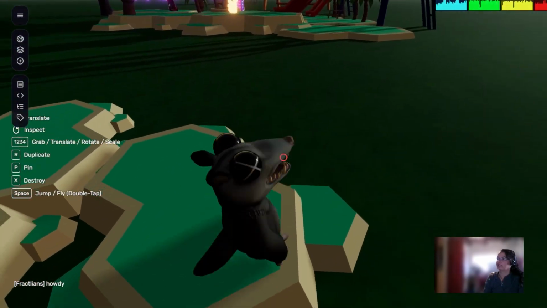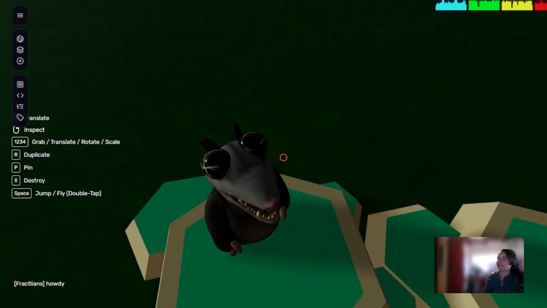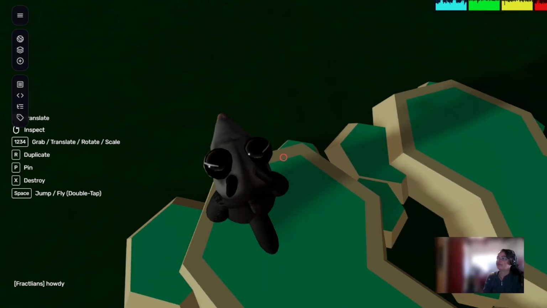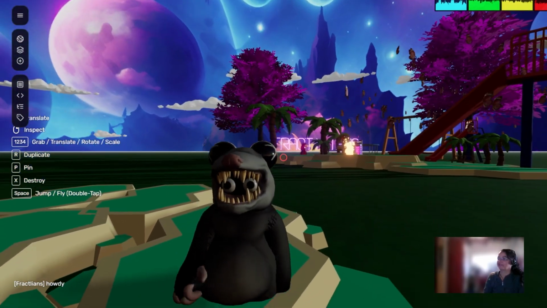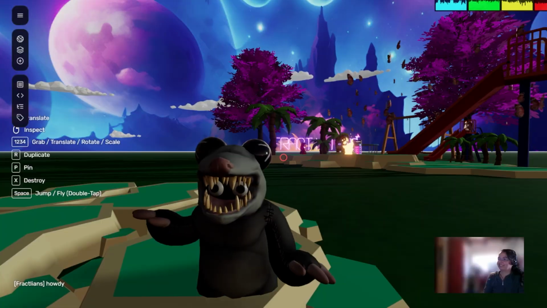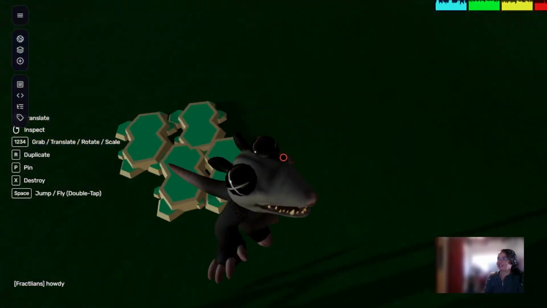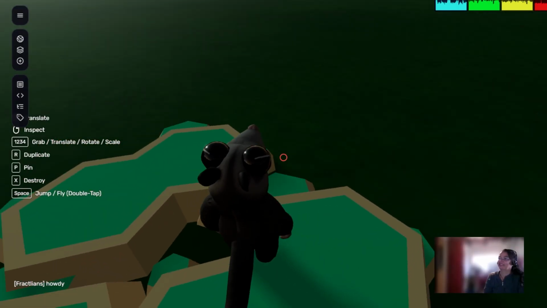Let's see, that's strange. This one should have a collider. Sometimes you get stuck. I think I got stuck in here. Sometimes strange things happen and you end up getting stuck in the world and there's no way out. But sometimes the meshes do funky things. Let's see if it's going to let me... I escaped. Yes. Okay, now let's see if things work properly.